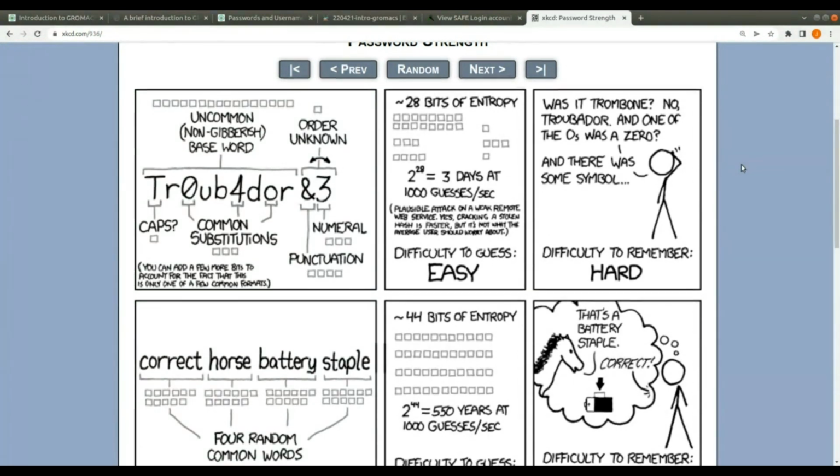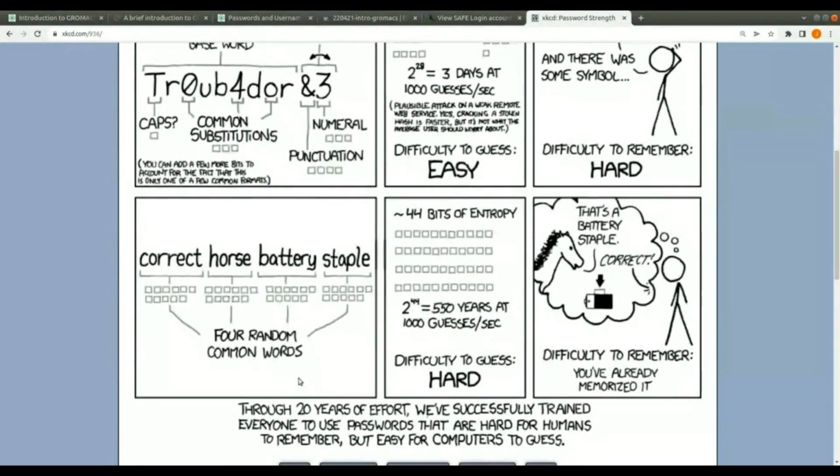And what Randall Munroe suggests instead is, well, if you do something like bunching together common, random words that make sense to you, but don't necessarily make sense to anyone else, you can end up with more bits of entropy because of the length of the words and the length of the password, which makes it harder for a computer to break. But it's much easier for a human to remember plain words than it is something with symbols and things like that. And so that's where the two theories of cryptography come from.